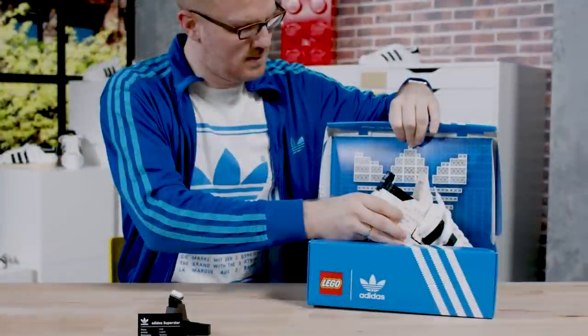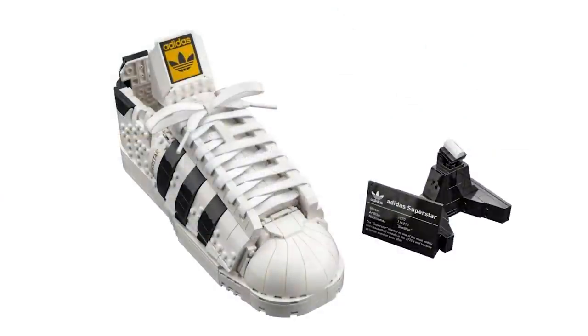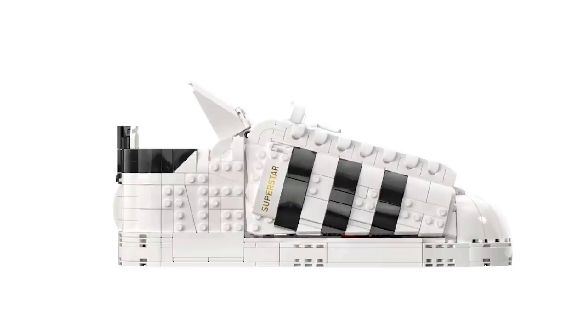It comes in a shoe box. I'm not really a shoe person myself, so it's hard for me to evaluate the quality of this set other than the fact that it's a subject matter I'm not particularly interested in. I think the build quality is fine, and I'm waiting for the video when somebody tries to put two of these shoes on at the same time and take a few steps — you know that video is coming from some content creator in the near future.